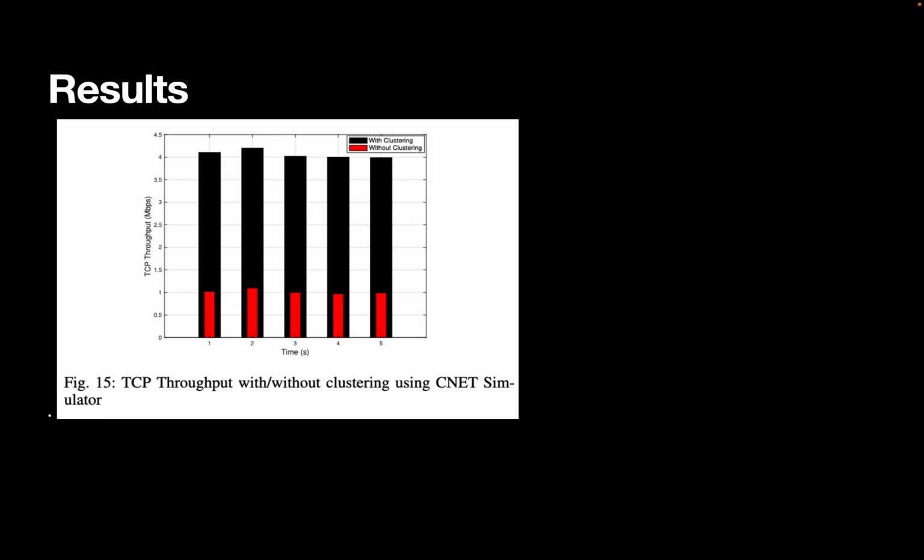So these are our results. As you can see, without clustering we have a very low TCP throughput, but with clustering we almost quadruple it, and the number of links is 4. It's pretty much constant for 5 seconds. So we can determine that this solution works, and if you aggregate the links, it doesn't break the TCP connection in between, even if some packet decides to go through some other radio.